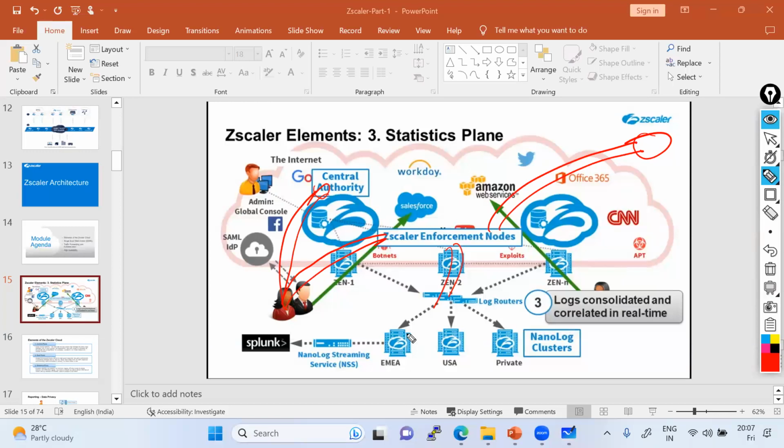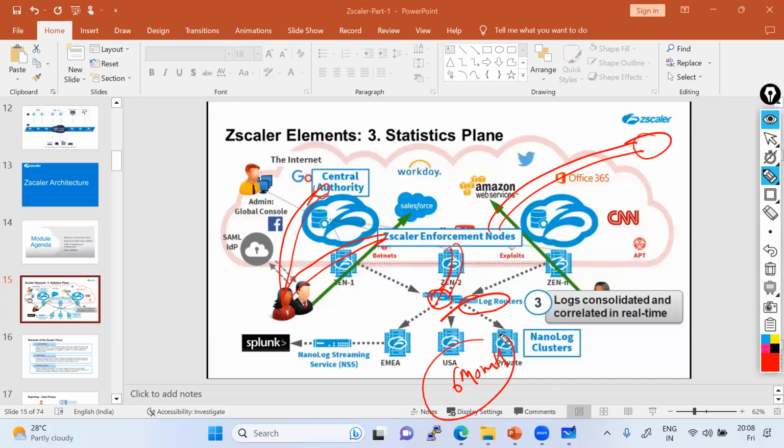And with the help of the log routers, every region and every location has log routers, and they send the logs to those log routers. With the log routers, you can store the logs for a maximum of 6 months as per the Zscaler policy, not more than that.